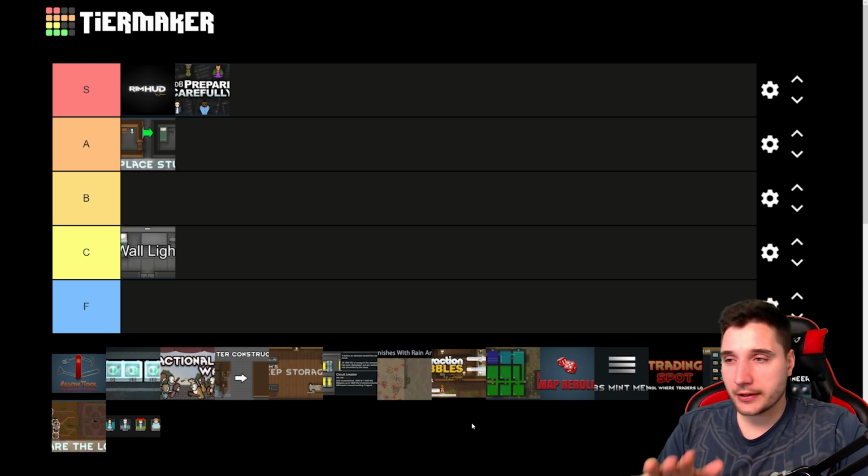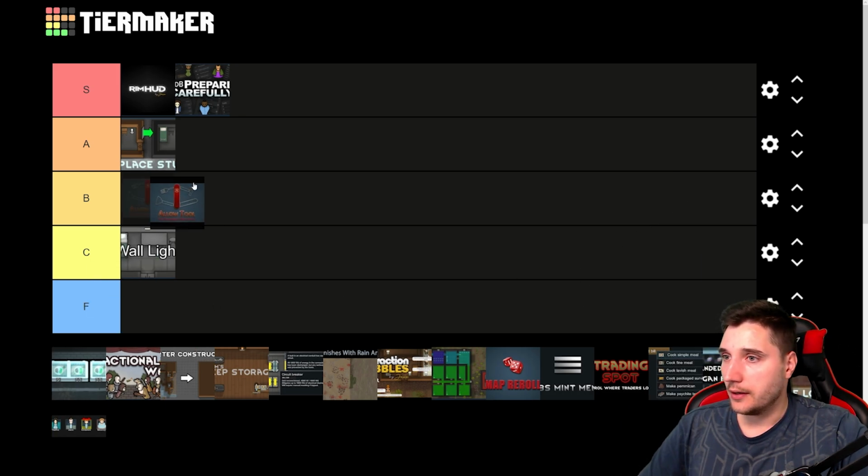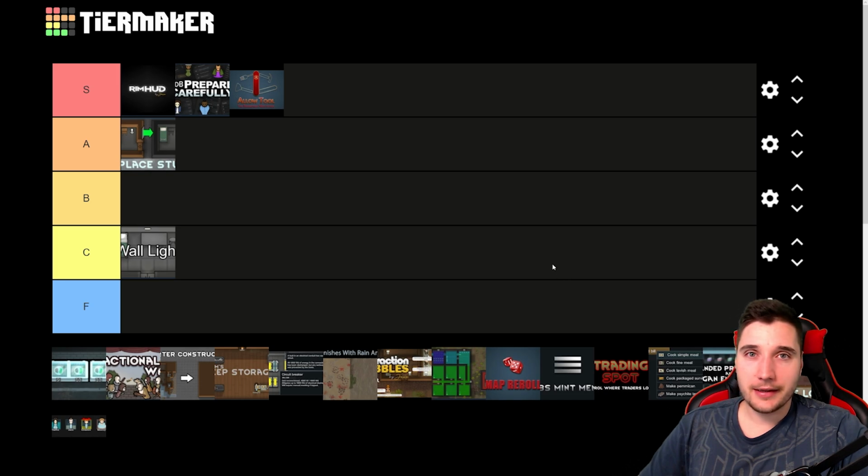It also has various other things, but most importantly, it has the hold urgently. So you can select items to be hold urgently, and your guys are gonna go and hold them urgently. They're gonna do it right away without your need to click on that item while selecting a colonist and tell them, hey, go hold that. It's amazing. It's awesome. Allow Tool should be up here in the S tier as well.